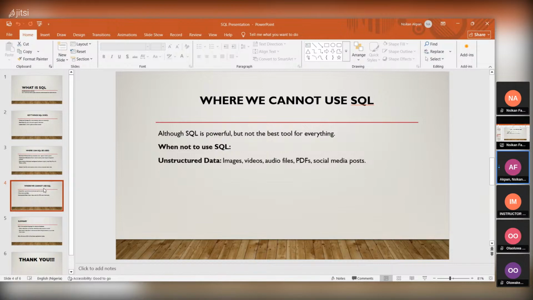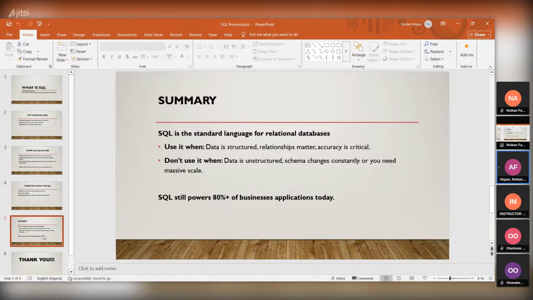Those are not structured data, so you can't use SQL there. In summary, SQL is a standard language for relational databases. Use it when the data is structured, when the data relates, and when accuracy is critical.